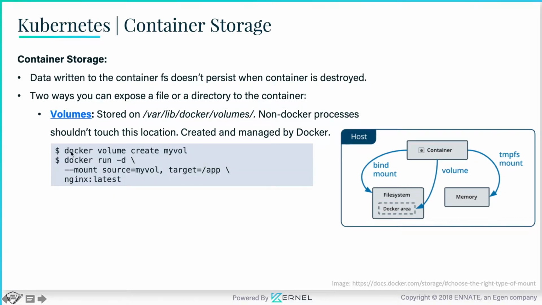You can create a volume easily by saying docker volume create and the name of the volume. Docker will create a unique identifier for a directory within this location. If you mount the volume you just created on a running container at a particular path inside the container, it will store all those files in that directory in that volume. So that's one way to handle volumes in a Docker container. Easy: you create the volume and then use it with the mount option.